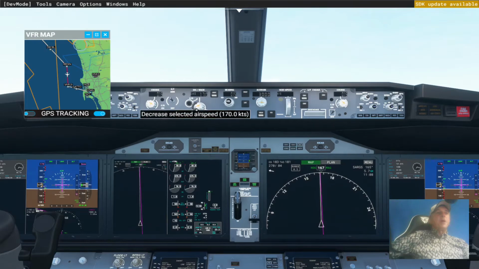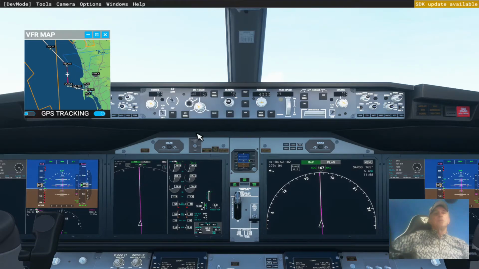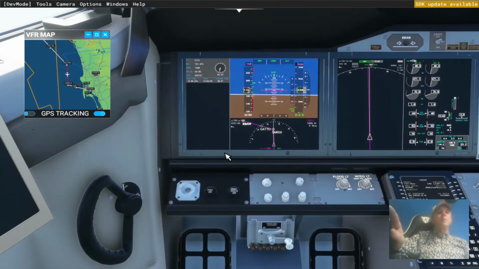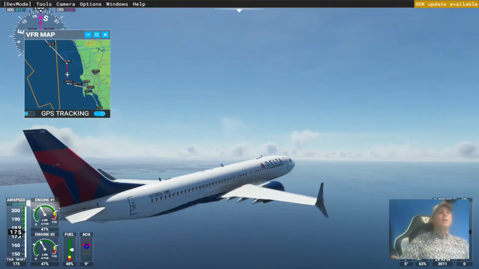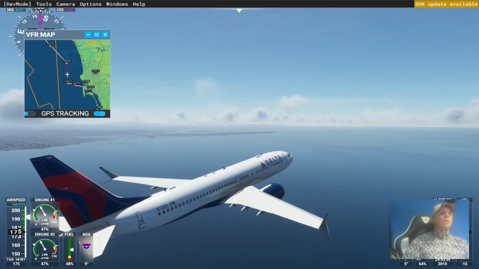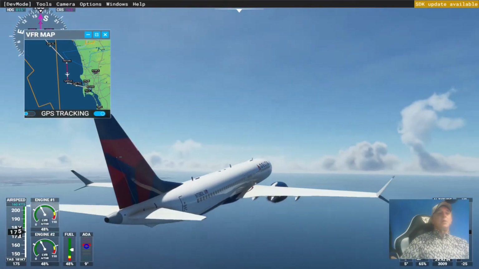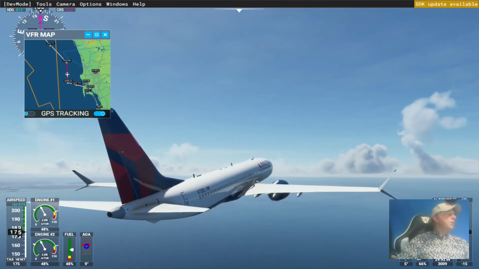Bring our speed down a little bit more, I think, down to 160. And we got some flaps down now, so we are safely traveling at a slower speed. One more turn and then we will be on finals for our landing. Now the final leg for our landing is quite short, so I think we need to start preparing actually for the landing.